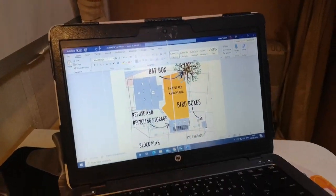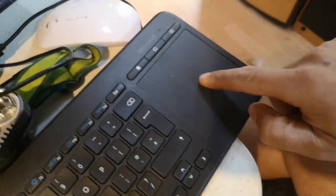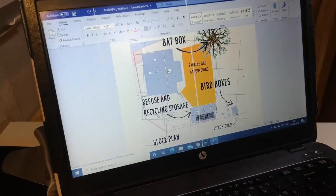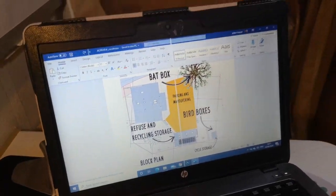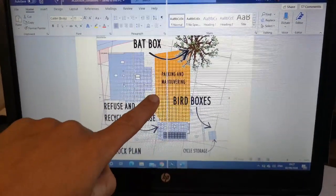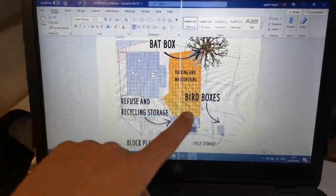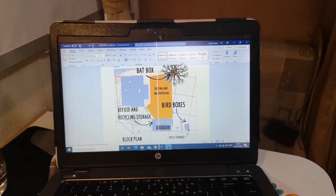So my laptop's absolutely mashed, so I have to use this keyboard. I've got this mouse, and this mouse still. This is what I sent them, yeah. Because I thought I'd make it blatantly clear, like they was morons, about where everything was. Now, if you look at this, that area is massive. Why do you need to bloody measure it? It's bigger than the barn. It's probably bigger than whoever numpty's house and garden altogether.